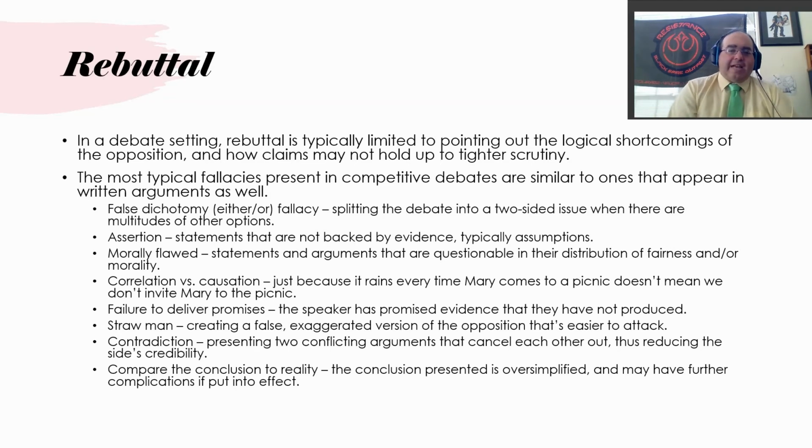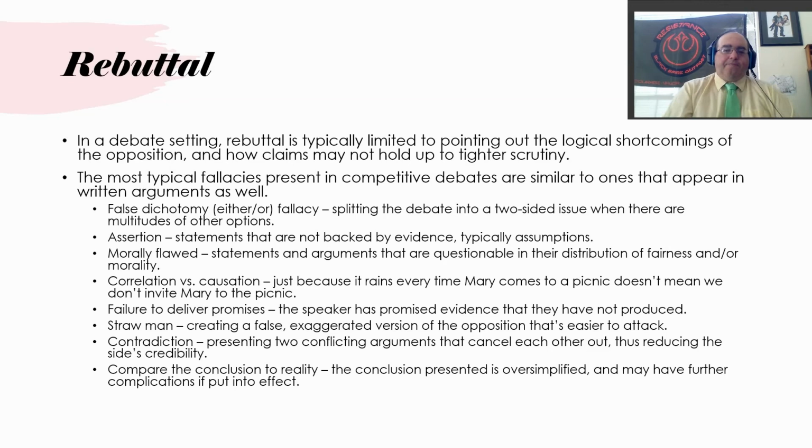One of these is the false dichotomy fallacy, which is also called the either-or fallacy, also called the black or white fallacy. Splitting the debate into a two-sided issue when there are multitudes of other options. There's a lot of different options in any argument. There's never usually only two sides. There's nuance. You have to be aware of that.